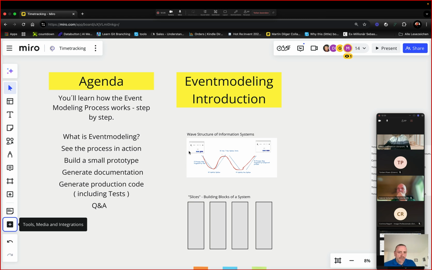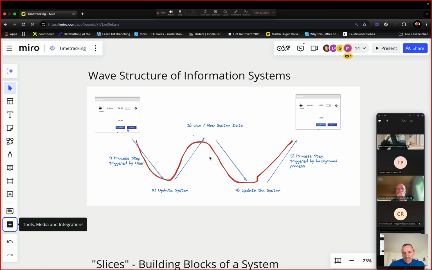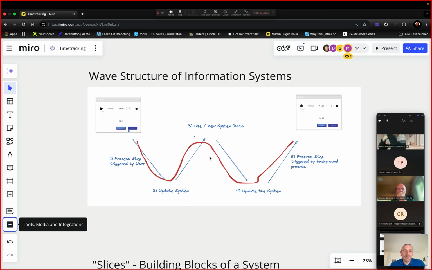If you look at software systems, and if you've seen more software systems, you realize they are all basically the same thing. At some point in time, I realized all software systems basically mimic a wave structure. I wrote a book, it's called Understanding Event Sourcing. There's also quite a lengthy chapter about this whole idea of the wave structure and why software is structured in waves. So basically what you have in a system is always some kind of a trigger.